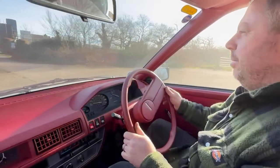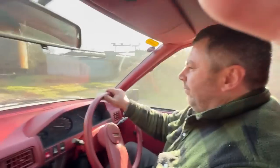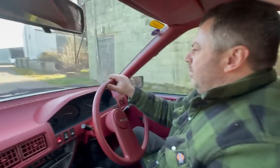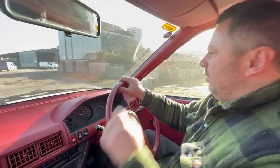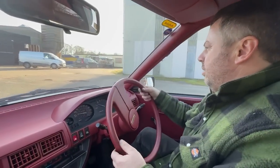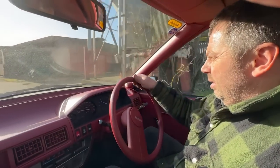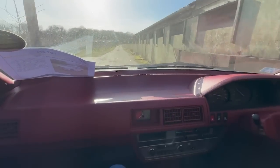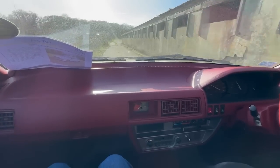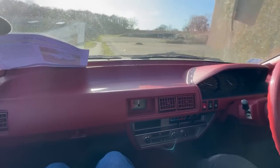What was that? Oh, the light bulb in the glove box. It's got some interesting stickers on as well. From Jersey, it's got a Jersey badge on the front, and obviously the Jersey stickers in the rear. I think it lived most of its life there. But it's also got a Norfolk Constabulary vehicle watch sticker. I don't know how long it's been here. I don't think there was anything on the MOT history. It showed it as MOT'd, but not even the current MOT showed up on the DVLA website, which is really weird.